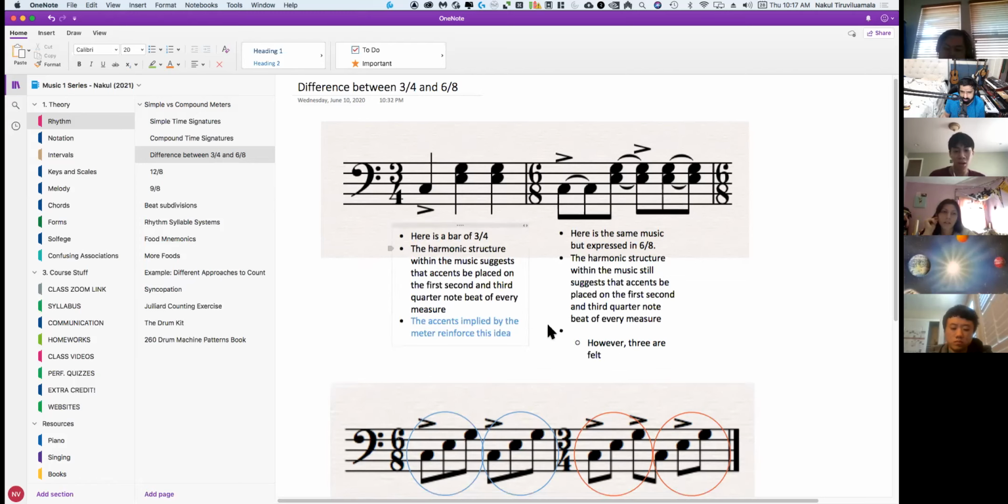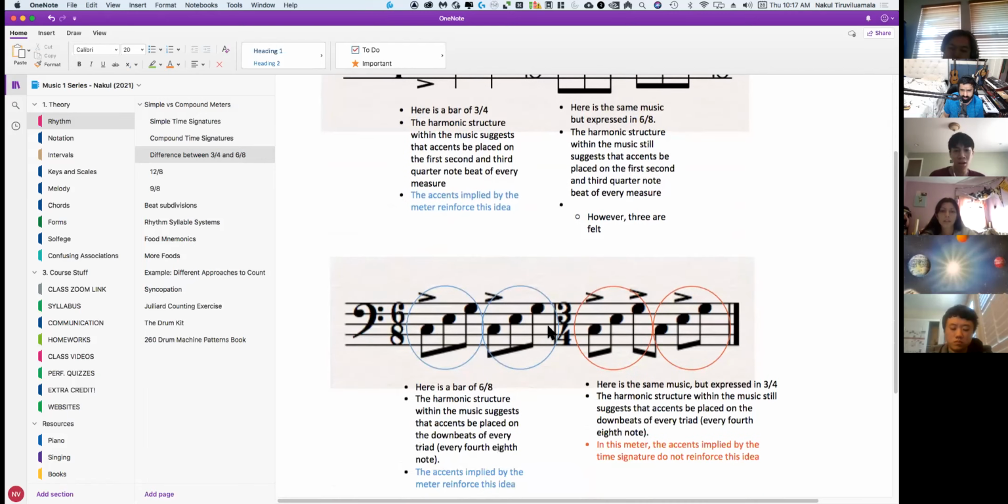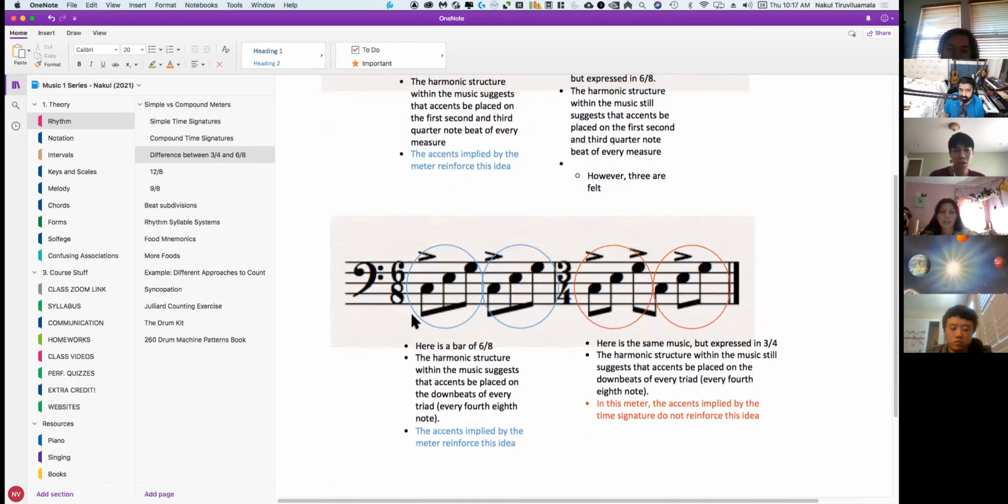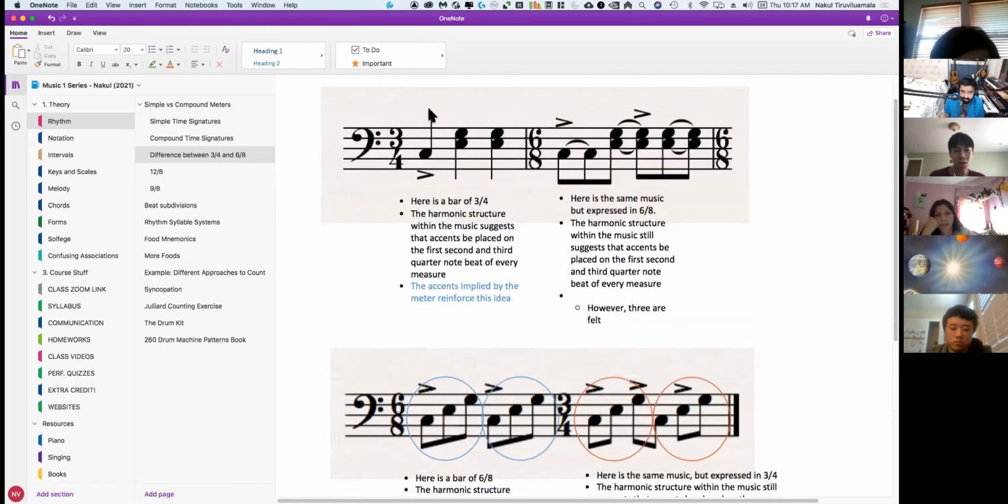There's a little bit of gray area. You could, of course, voice it the other way, but let's try. Let's look at this measure of 6/8. You see 2 groupings of 3. Notice how the groupings are just different, right? There's 3 groupings here, whereas there's 2 groupings here, just by looking at the beaming.